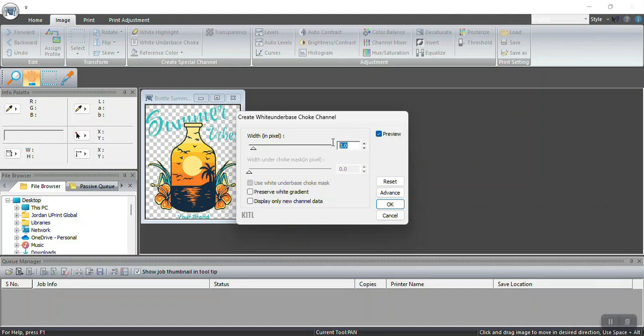So you can play around with that. You can go to 3.5, you can go 2.5, but range from 2.5 to 3.5.